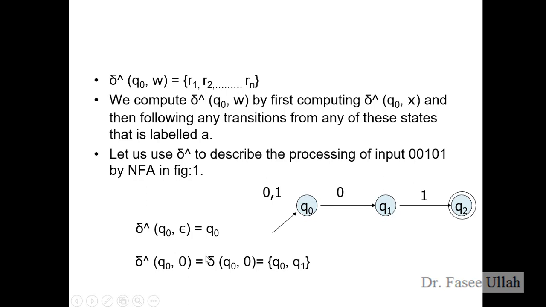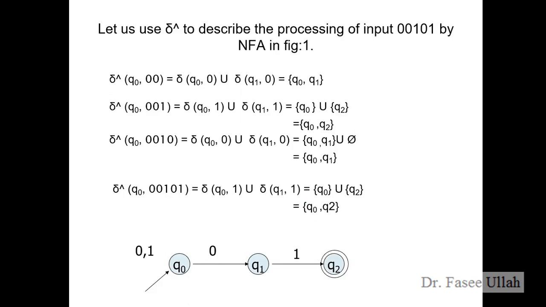So let's see further. Next we go to 0, right? If I take the union of q naught on 0 with the common point, then we have q1 on 0, which they are talking about here. This is 0 and this is 0. So we actually get q naught and q1. Next we have the 1. This should be repeated throughout: if it's 0, it's 0, if it's 1, it's 1, right?